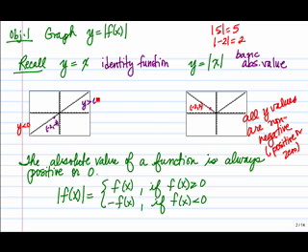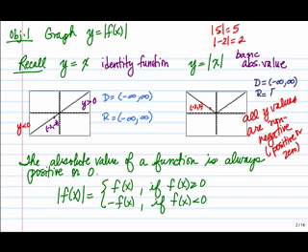Let's talk about the domain and range just to review that for a moment. The domain of the identity function extends indefinitely from the left to the right, so it's negative infinity to infinity. The range is what's happening bottom up, and it goes indefinitely from the bottom to the top, which is still negative infinity to infinity. Now for the absolute value function, the domain is from left to right, negative infinity to infinity, so the domain was not changed, but the range is what? The bottommost point is at 0, so 0 to infinity. So the range is affected in taking the absolute value of a function.